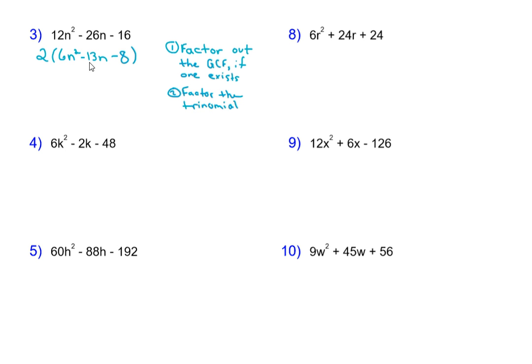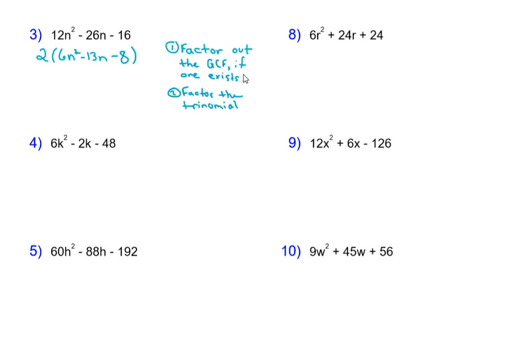But in this case, none of these have a greatest common factor because 13 is a prime, and 6 and 8 are not divisible by 13. To be divisible by means it has to divide by the number and give you a whole number as a result. So like 12 is divisible by 2 because 12 divided by 2 is 6. 6 is a whole number. Okay, I should say an integer because it includes the negatives. All right, so step 1 is complete.